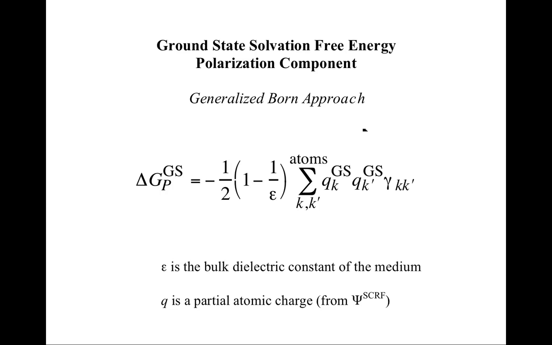If you think about how you might put that together from a computational standpoint, remember the generalized Born model that tells you about the polarization free energy. That's the coupling between the charge distribution of the solute and that of the solvent. In the ground state, it had a relatively simple form. Here was how it depended on the dielectric constant. You could think of it as the atoms of the solute interacting with a field generated in the solvent that depends on the charge distribution of the solute. That's why the charges of the atoms appear again. There was this gamma thing that had units of 1 over R and the right limits. That's how we did self-consistent reaction field for the ground state.